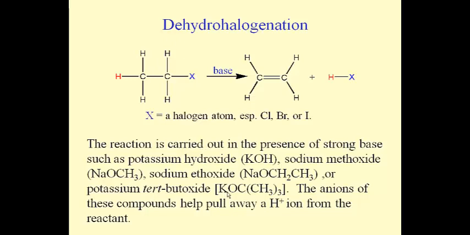This is potassium tert-butoxide. It's a tertiary butyl group with an oxygen, and in all of these cases it's the oxygen that bears a negative charge, which is why they behave as bases. They're able to pull away or abstract a hydrogen, the one shown in red in this example, and the halogen leaves as well, and that is how you're able to create a double bond.